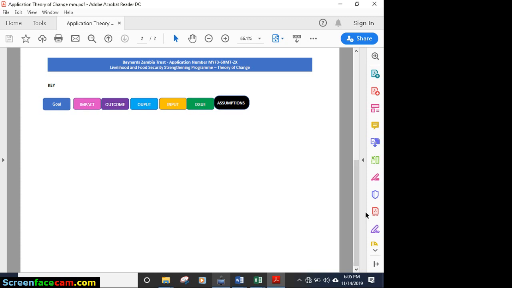But I think it actually makes more sense practically to map backwards than it does to follow through logically. Because I remember the gentleman asked me yesterday, how did you get those outputs, or how did you come up with that? I think the theory of change is the platform that allows you to actually question yourself and think through the process, so that it actually makes it easier to come up with your outcomes, your outputs and the inputs.